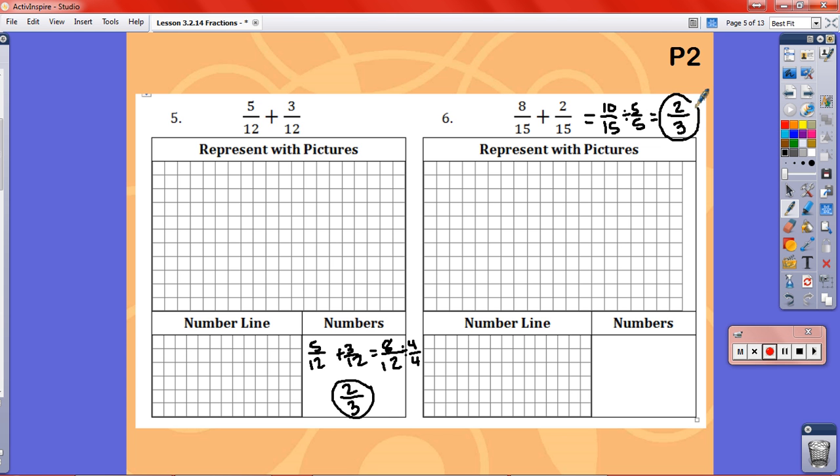So when you simplify, you're just dividing by the same number on the top and bottom until you can't anymore, because 2 can be divided by 2 or 1. 3 can be divided by 3 or 1. If I divide by 1, I still get 2/3, so there's no point in even doing it. So this is as low as it gets, as simple as it gets.